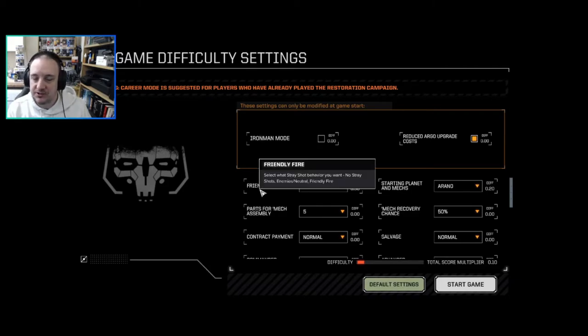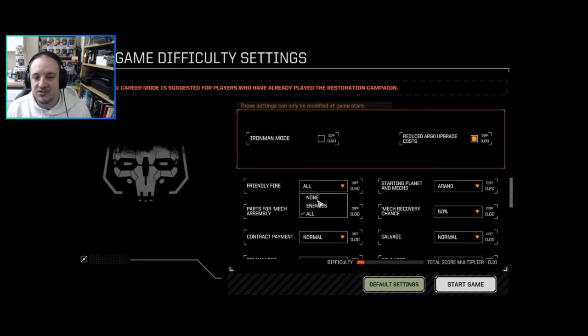Friendly fire does what it says on the tin. You can either set it to having none at all, you can have it so only the enemies friendly fire each other, or you can have it so everybody does it. Again, bear in mind that your mech pilots will probably end up doing more damage to you than they will to the enemy. So if you're a new pilot and you want to get an idea of how it works, maybe go for enemies. I personally leave it on because it forces you to start thinking about lines of fire and stuff like that. Obviously, I get if you're new and you want to make your life a little bit easier, you might not want to have it switched on.